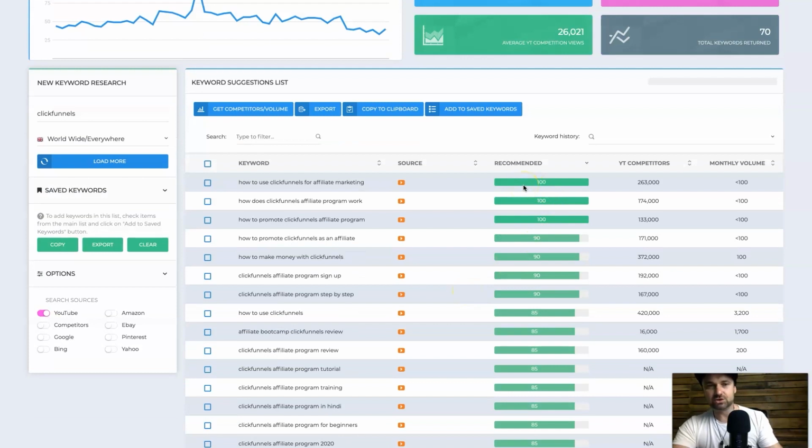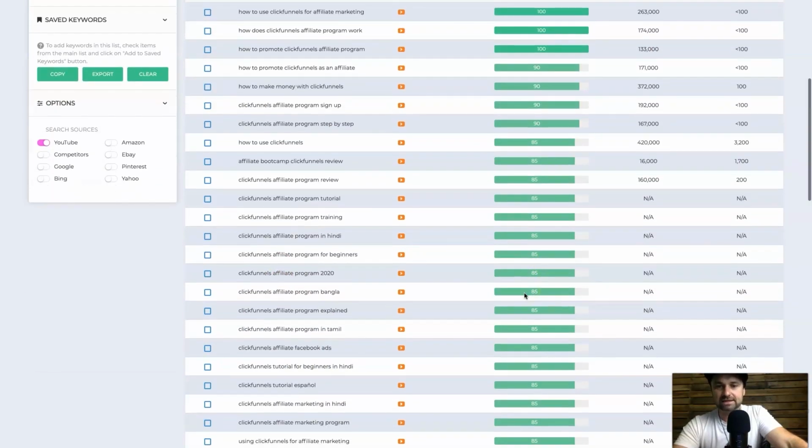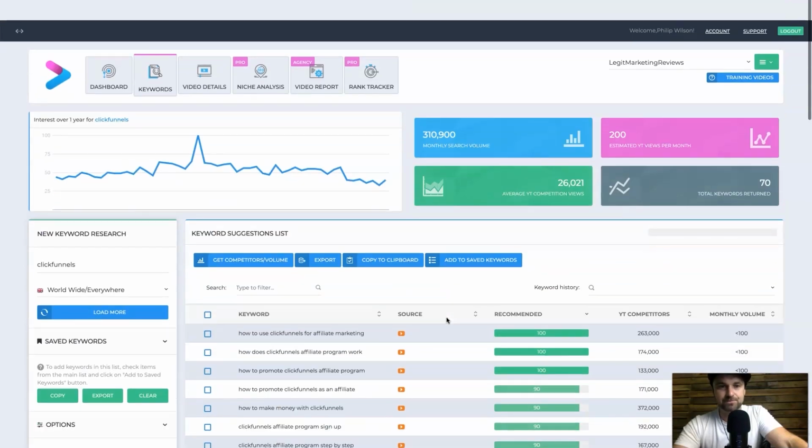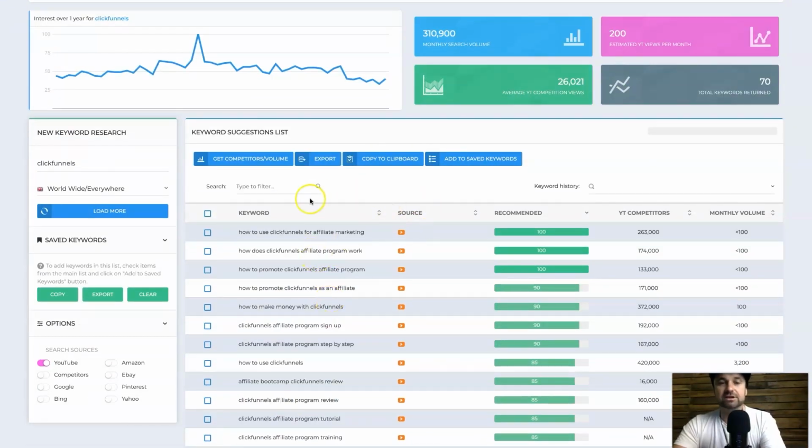Regardless, if I wanted to start cracking into the ClickFunnels keyword, it comes up with what's called the recommended tab, and inside here you've got all these different keywords, right? Ranking from the easiest to rank for all the way down to getting harder, and what it recommends you don't try to even rank for at all. So for example, if I was doing an affiliate marketing course and I wanted to do how to use ClickFunnels for affiliate marketing, I could create a video like that, put it on YouTube, and just do what it recommends. And I'm going to show you exactly what I mean in a second. And there's a very good chance I'm going to rank.